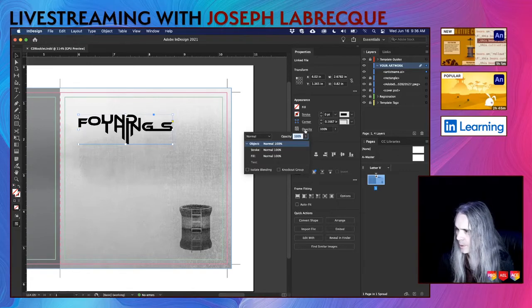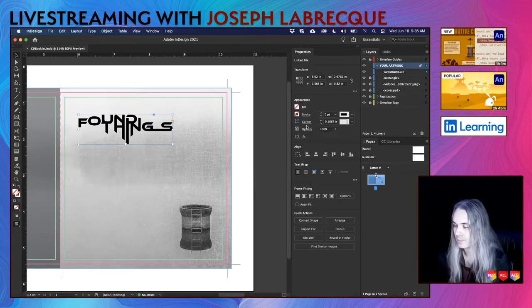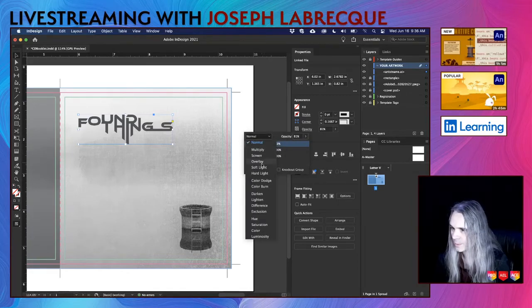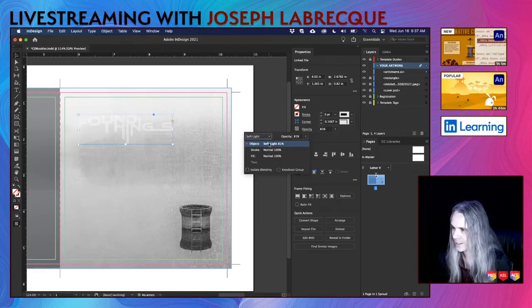Let's actually pop open the opacity here. So when you pop open the opacity, and really any of these things that are underlined here, you can open up separately. It works very similar to other Adobe applications, of course. So here we could change the opacity with this slider, just like we could do elsewhere, to make it blend in a little better. But we could also go through and apply some blend modes to it.